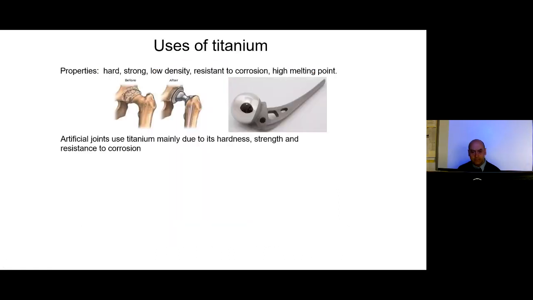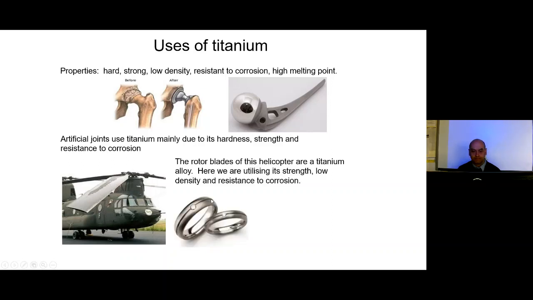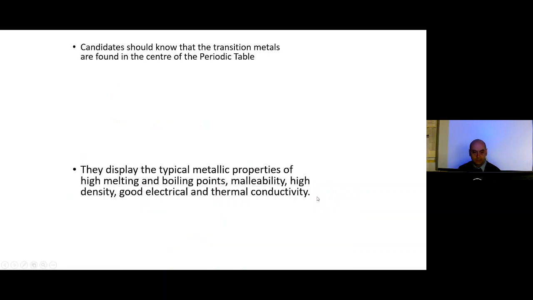And then we've got titanium. The most important use, I guess, for titanium for the exam would be as artificial joints. And the reason it's so useful is, A, it doesn't corrode, right? It's got this resistance to corrosion. And also it's incredibly hard, which means it's not soft, which means it won't wear away with that continual movement in the hip joints. And we've got things like rotor blades on helicopters. Obviously, it's got to be incredibly strong and low density, and we don't want rusty rotor blades. Okay. And you've got your jewellery as well, increasingly used.